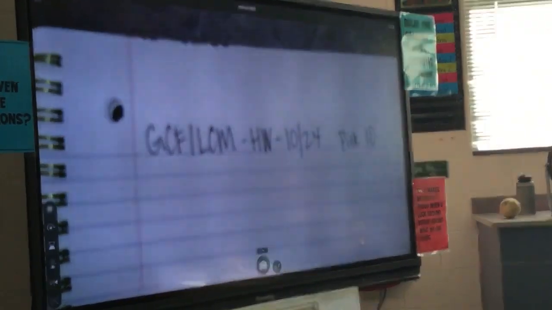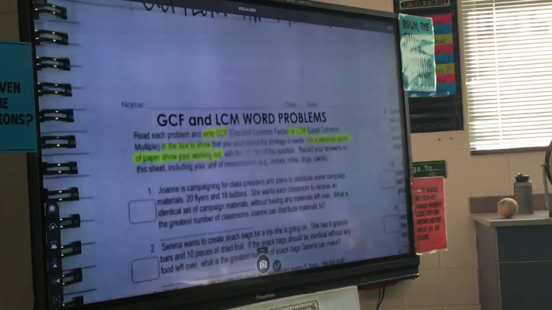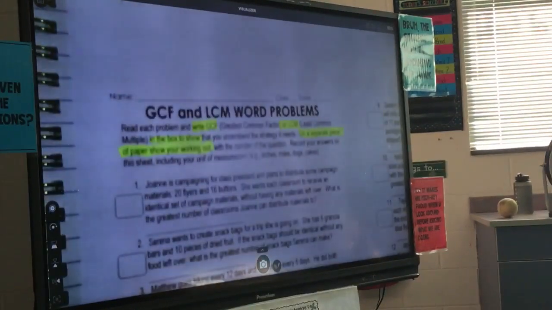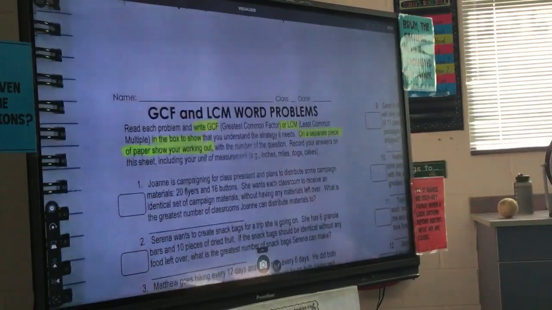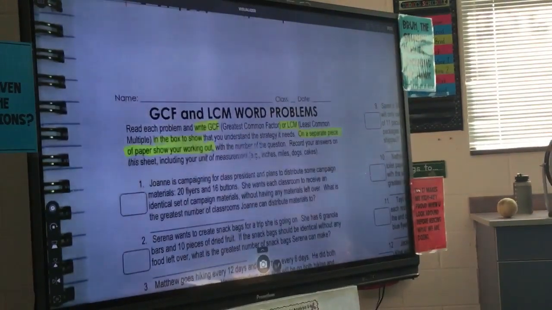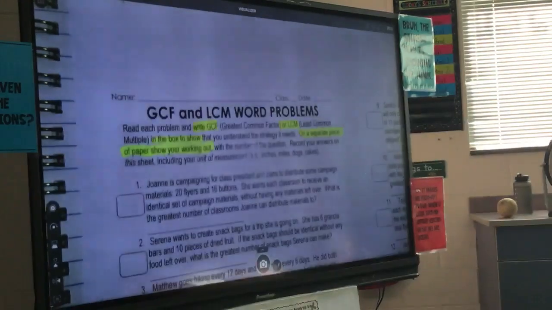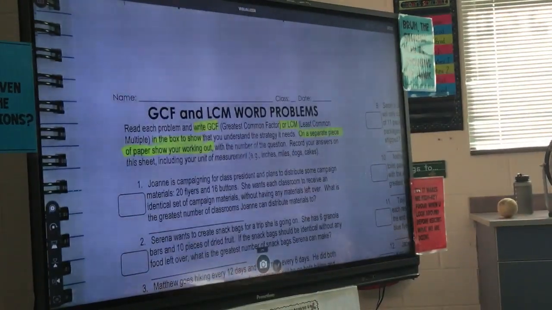Okay? You are picking 10 of these problems. You're not doing all 16. If you want to, fantastic. You're not getting anything extra. You're simply picking 10. Whatever you do not finish in class today will be your homework tonight. This is due tomorrow. If you want to work with a partner, I do not have a problem with that, but you need to use your time very wisely. If you don't want to work with a partner, that is fine as well. That is your choice. Are there any questions before you get started? All right, go ahead and get started.